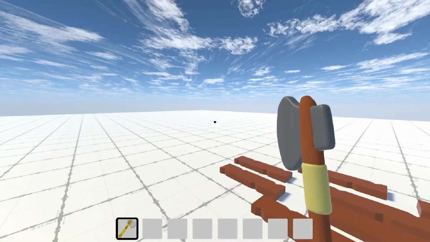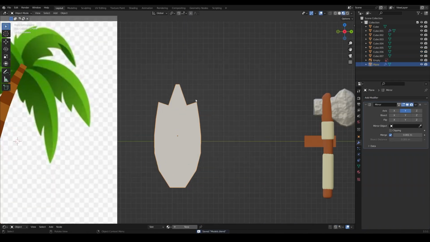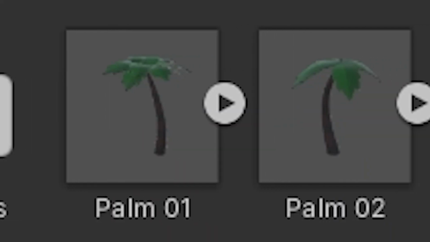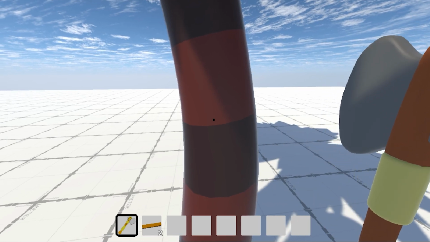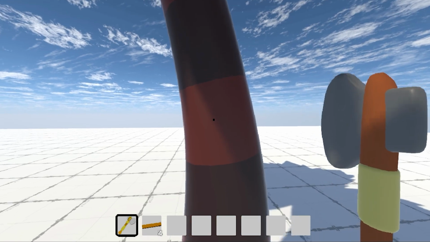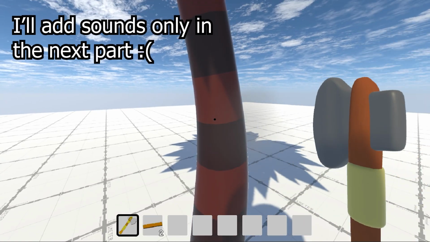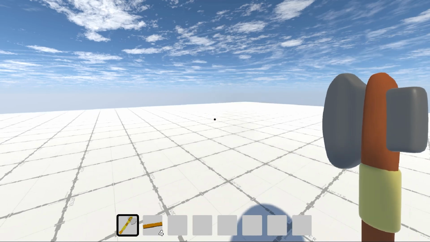If there's an axe, then there must be trees. In Blender, I made several versions of palm trees. Next, I'll generate the island randomly, and when placing the trees, I will use a random one of these models. And yes, now I can mine wood. To make it look better, I added particles from some random asset. Cool. I just got the ability to customize how many health units each individual tree will have.